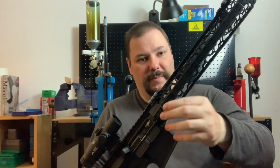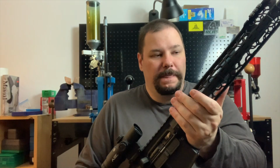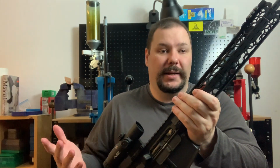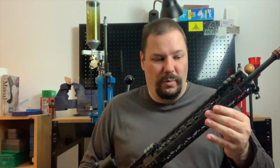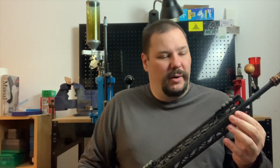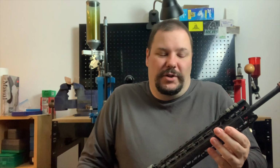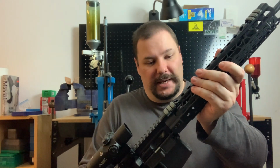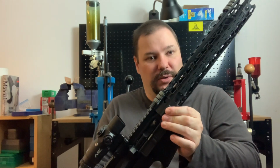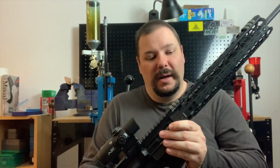I put the BCM M-LOK rail covers on there. I like them. I've been using them on a couple rifles. I think that they're, for the money, the best option. There are some more expensive options that are pretty premium, pretty nice, but they're expensive. These are really thin, really light, they work. They don't add any significant size to the grip. They're nothing special, but they work. They do the job. The rail went on even. I didn't have any issues getting it spaced, or any issues with it loosening up. The barrel nut system worked fine. Again, no problems.